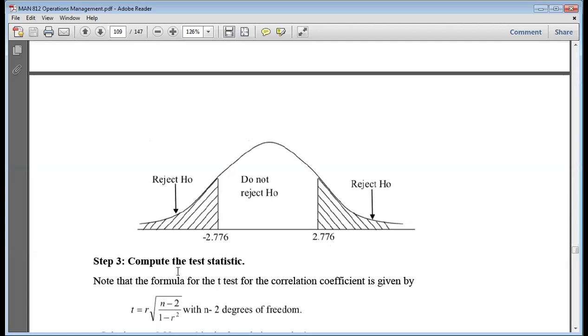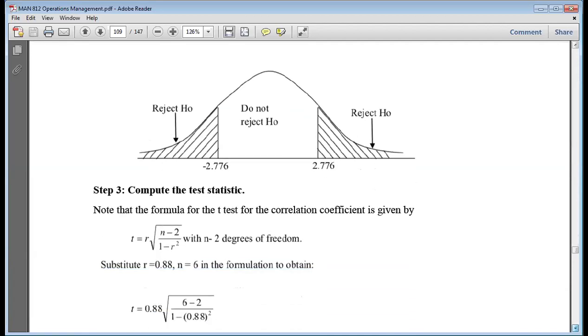Then this one is now the computed test statistic. This is the table one we have found. You now keep it, and you now do the calculated one. This is the calculated one you will do. When you finish the calculated one, you compare it with the tabulated one to know whether you are rejecting or accepting. So the formula for T for the calculated one is R, that is the correlation coefficient we got, times the square root of n minus 2, all over 1 minus the coefficient of determination, with n minus 2 degrees of freedom.